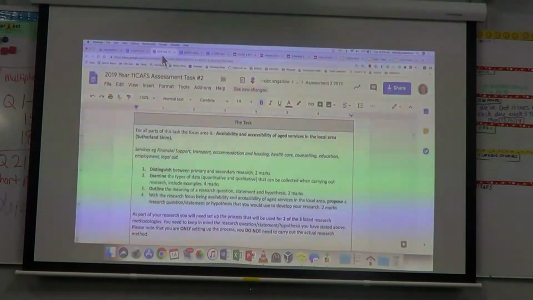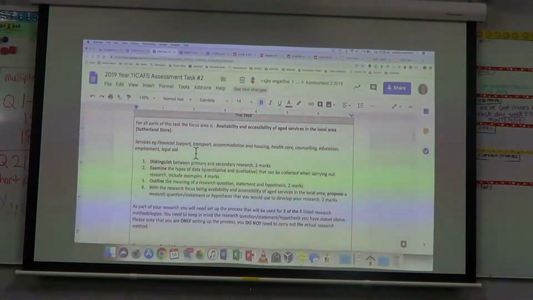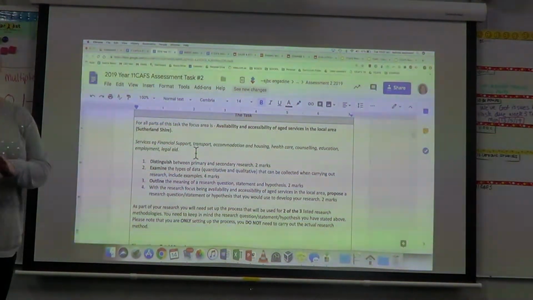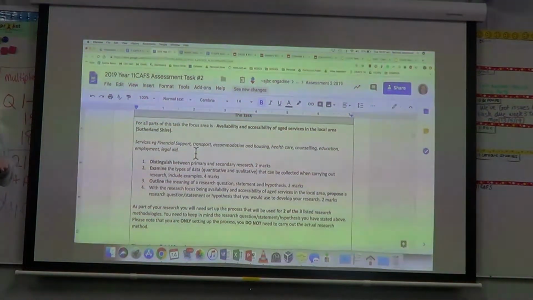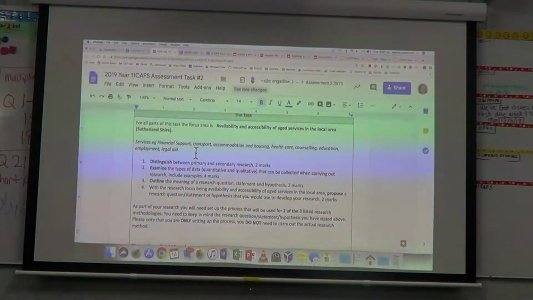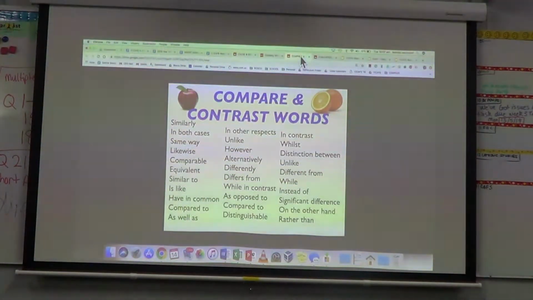So, what are we doing? First few questions are very general questions, and then we'll become more specific in our research methodologies as we go on. So the first question is to distinguish between primary and secondary research. Now, what does the word distinguish mean? Distinguish means to show differences.